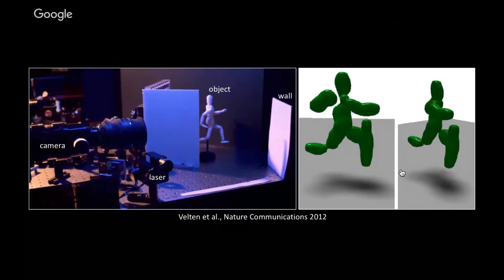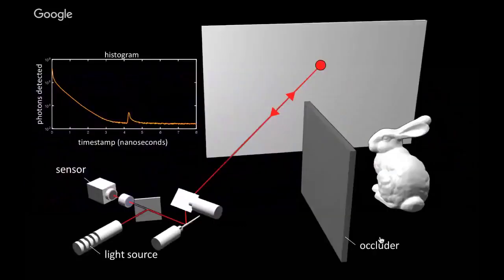But in fact, that's not the hardest part. The hardest part is actually in processing or creating the geometry shown here on the right. And so the goal of our work was not only to build a system that's able to capture the photons necessary to produce this 3D shape, but we wanted to also do this in a computationally efficient way.